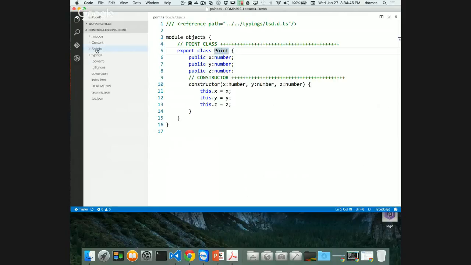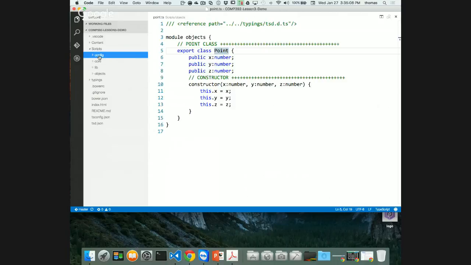So on scripts, if you're following me here, I'm using the COMP392 lesson 3 demo file here, right? So I'm going to right click on scripts and I'm going to add a new folder. And the new folder that I'm going to call, let's call it the config module, right? So config, here we are, enter. There's my folder name. Now I have nothing in there right now. There's nothing in config, right?